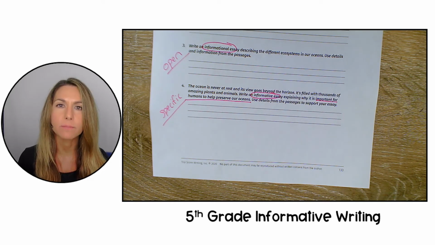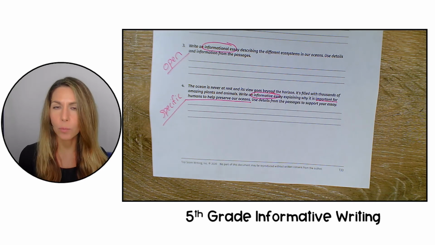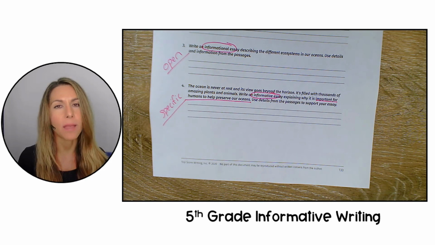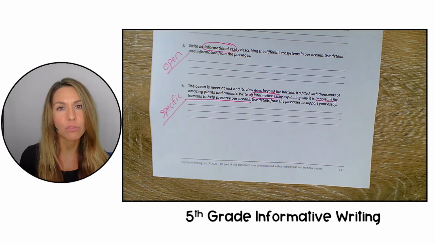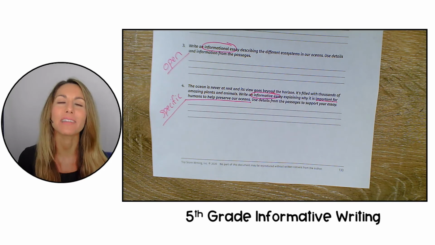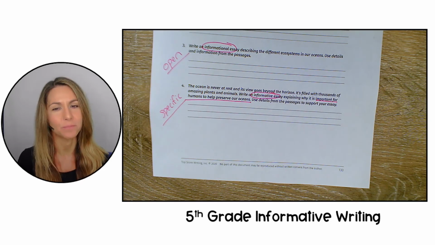Look for keywords. Restate in your own words what you're being asked to write about. And ask yourself, is this prompt a general open-ended prompt? Or is this prompt asking me to write about something specific? I promise you, if you do those 3 things, you will learn to accurately analyze informative writing prompts too.